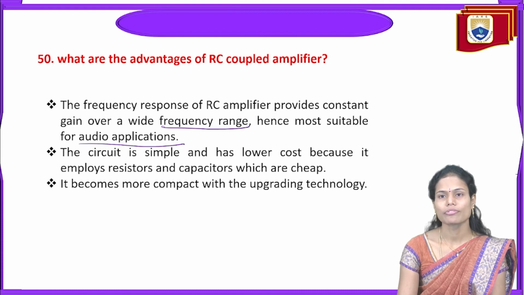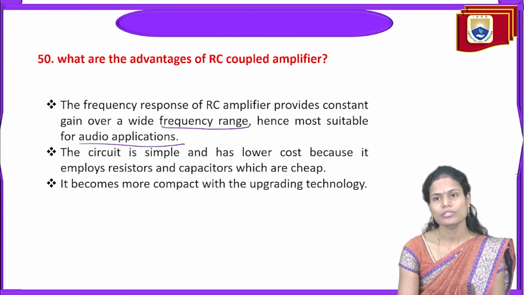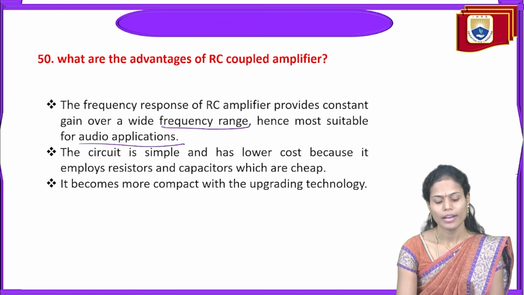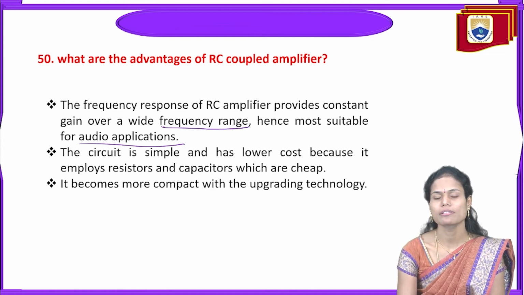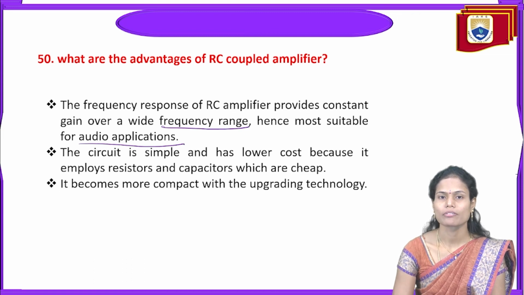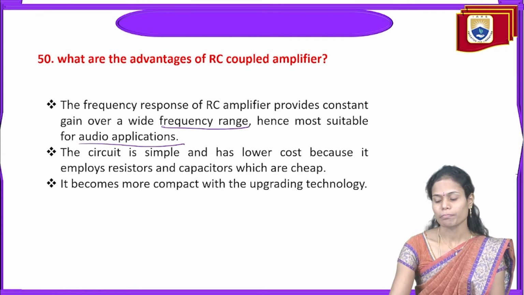And this circuit is very simple and the cost is also less, because the coupling elements are resistors and capacitors only. Those are available at less cost. And it becomes more compact with upgrading technology. Nowadays, we can implement these with very small space, very less cost and very high speed.